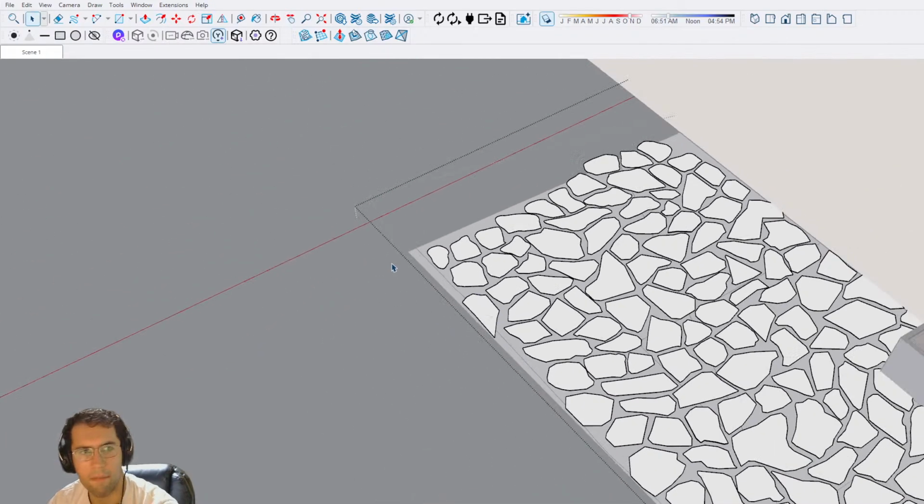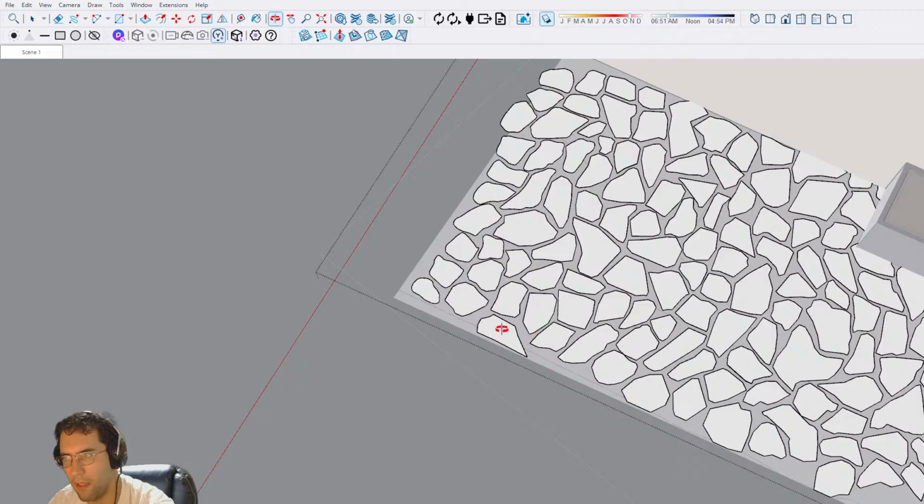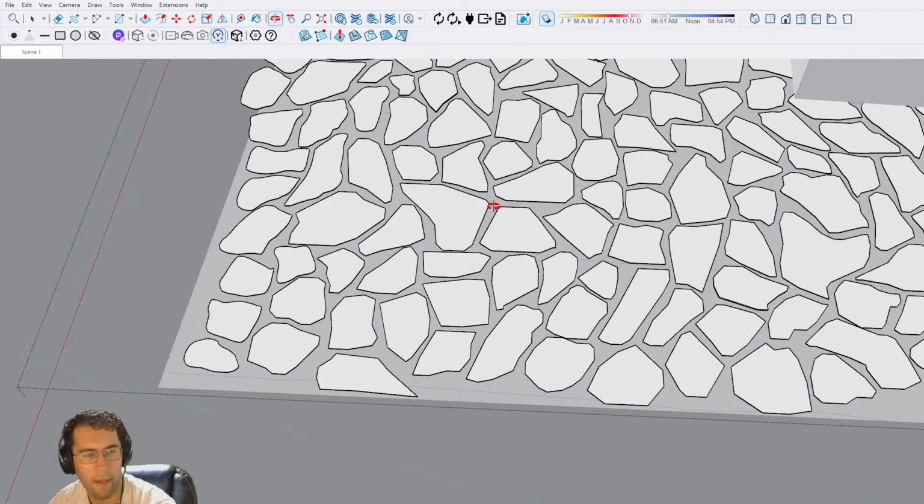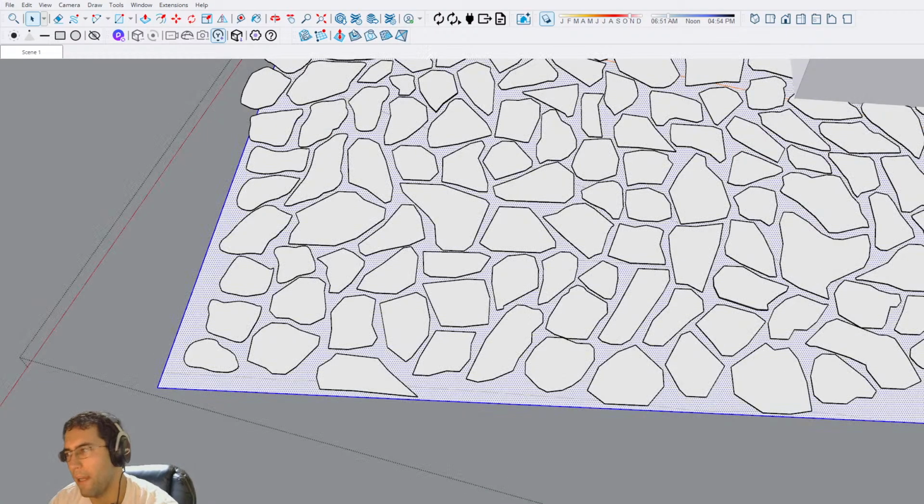Okay, now in real life, there's not going to be this much of a gap between the flagstone, which is ideal, but when we repurpose this flagstone, we're probably going to be putting in things such as creeping thyme or Corsican mint or another low-lying creeping plant, which will gradually fill in this space and also create lower maintenance. So let's go ahead and put some grass here.